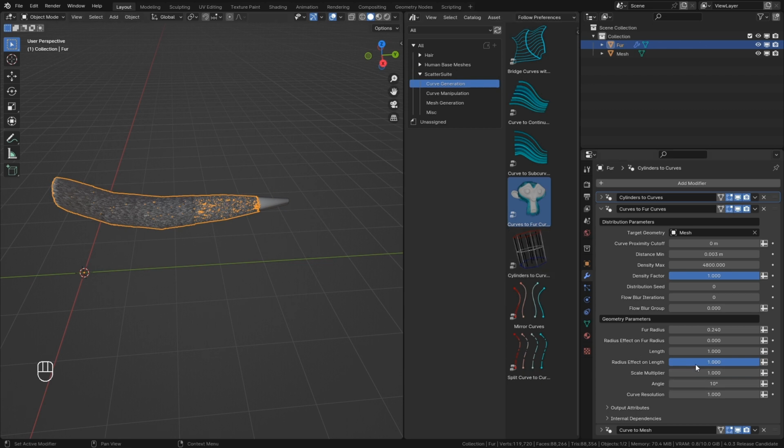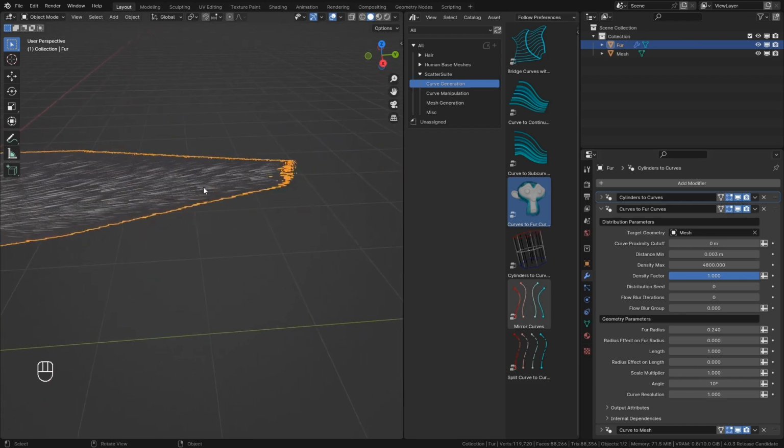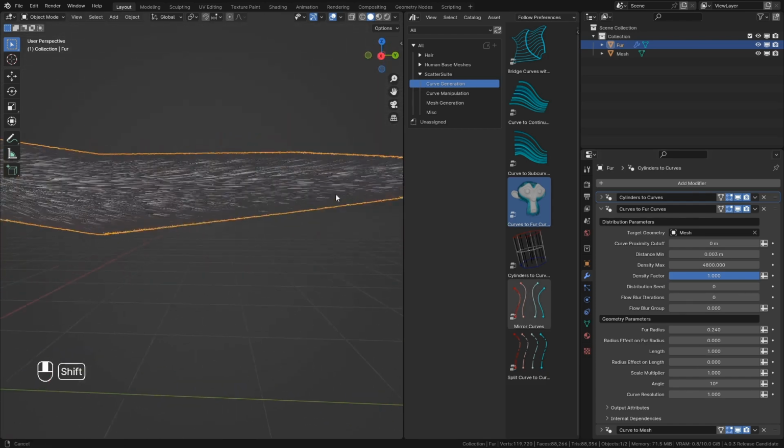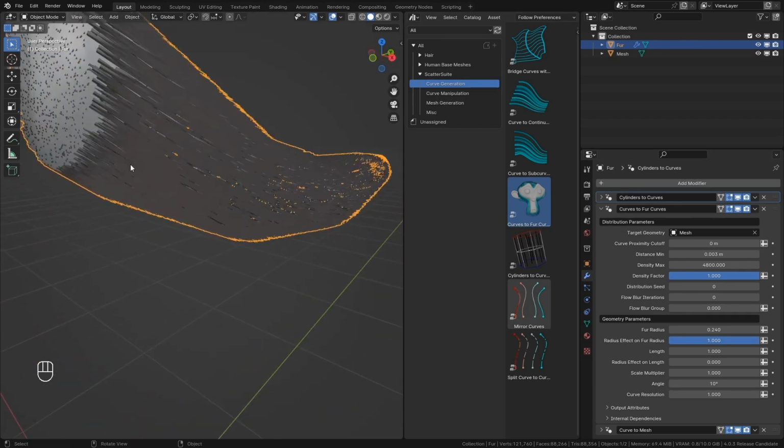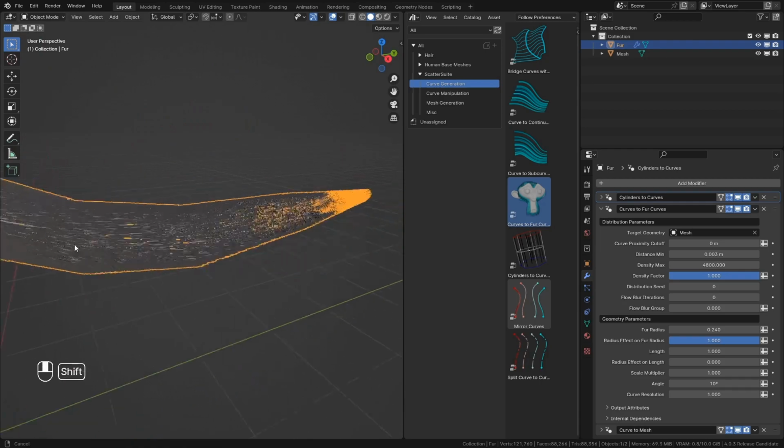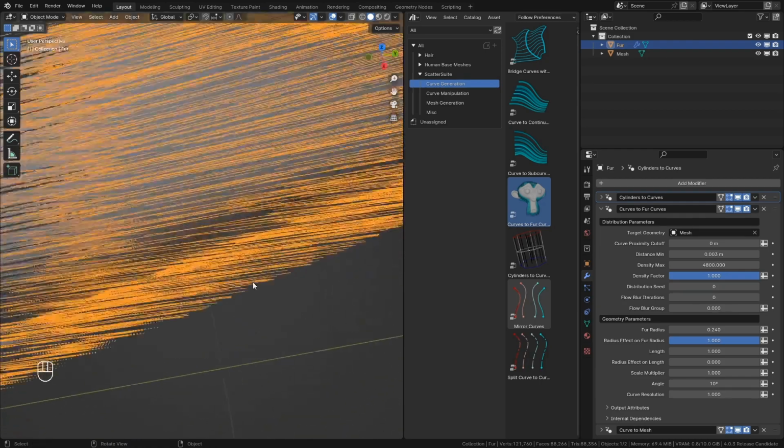So if we set this radius effect on length to 0, the generated subcurves now have a uniform length. If we were to set the radius effect on fur radius to 1, the ones near the start would have their own full scale, and then near the tip they would get thinner and thinner.